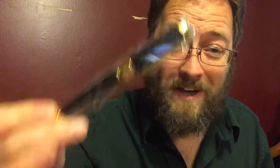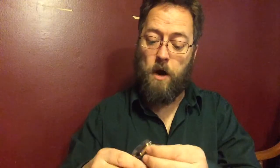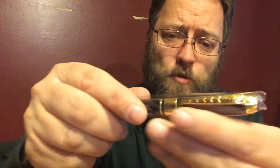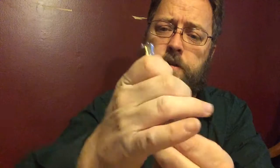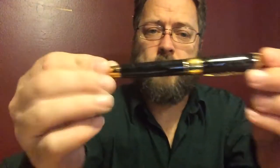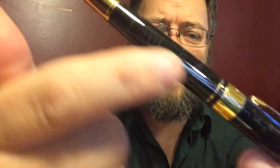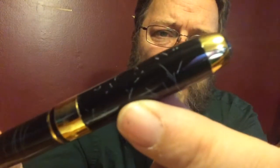What is this pen? You remember that movie Rush Hour with Jackie Chan? It's a Jinhao pen. So this pen is remarkably well reviewed. It's almost completely shrink wrapped. I'm not even sure how to open it yet. You would think there'd be an end. Oh, there it is. Comes out of the plastic like this. So there we go. This is a Jinhao. Look at that marbling right there.